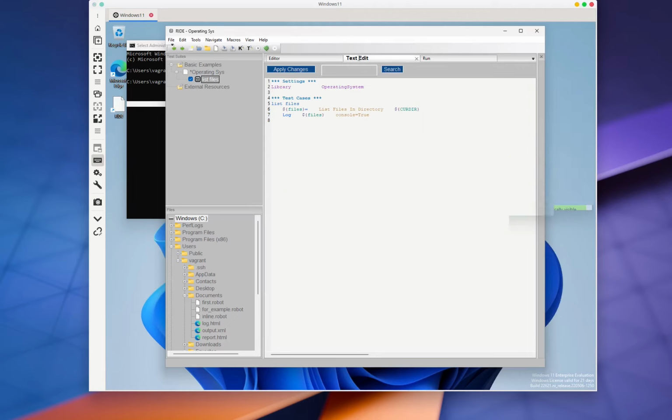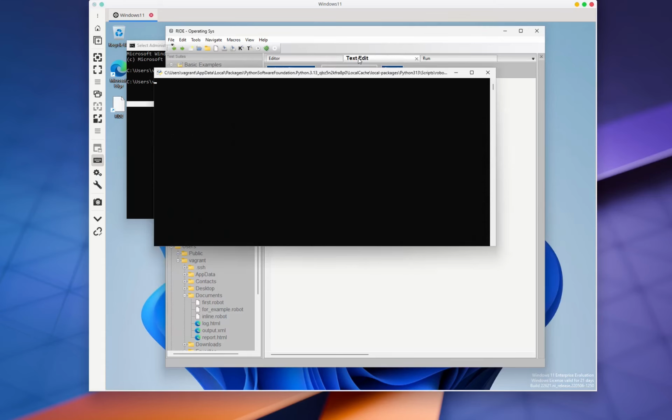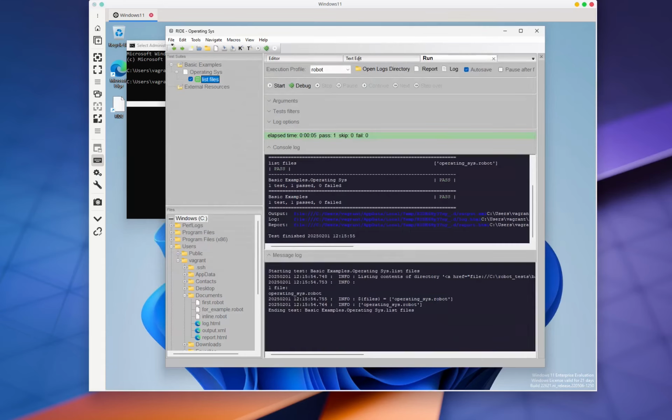And there we have it. You see here the operating system robot. It is inside of square brackets, and because it's a list, the output is a list. It only has one element, but it is a list.